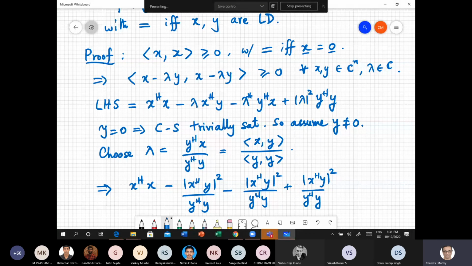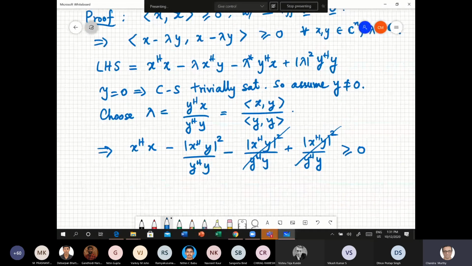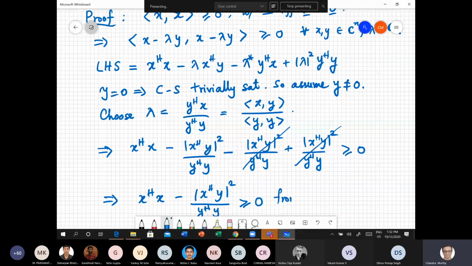So things I've used here: this is greater than or equal to 0, and these two terms obviously cancel, which implies that x Hermitian x minus mod x Hermitian y squared over y Hermitian y is greater than or equal to 0, from which the inequality follows. All I have to do is to take this to the other side, bring y Hermitian y to the top, and then take the square root throughout.